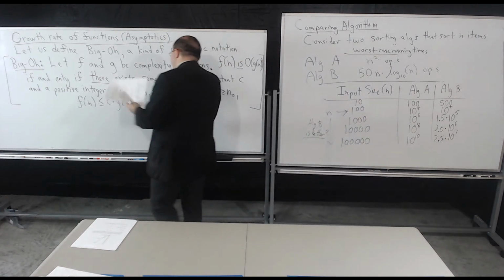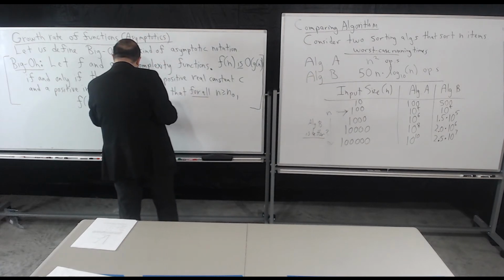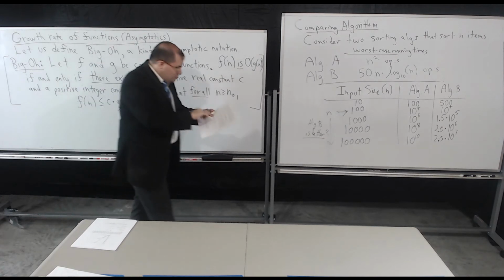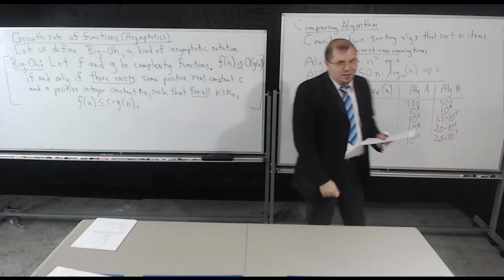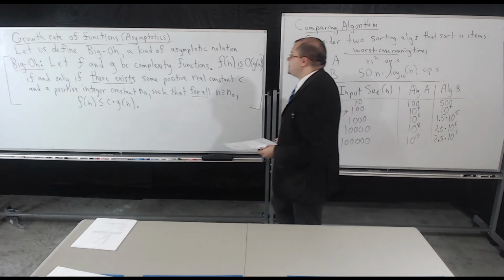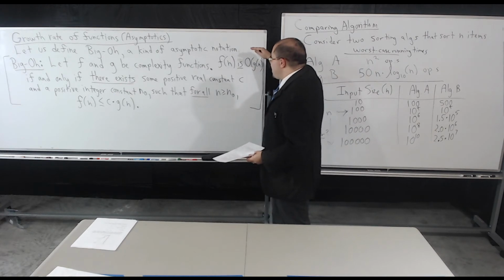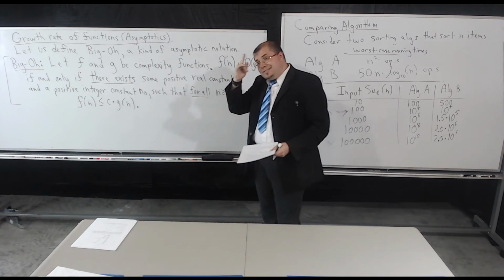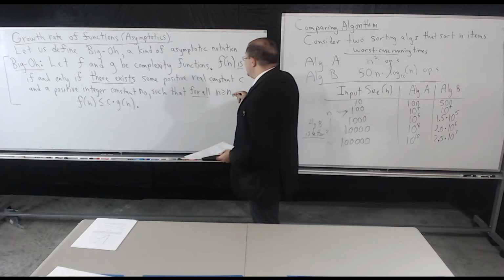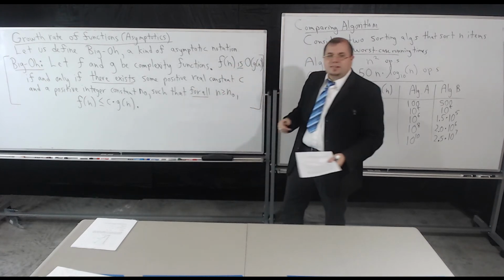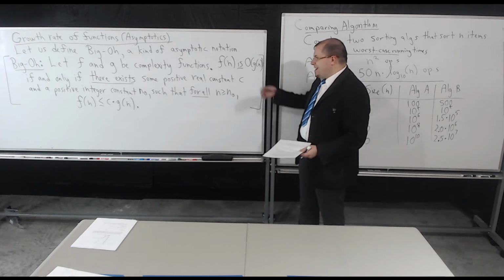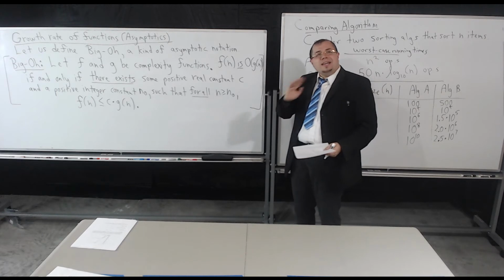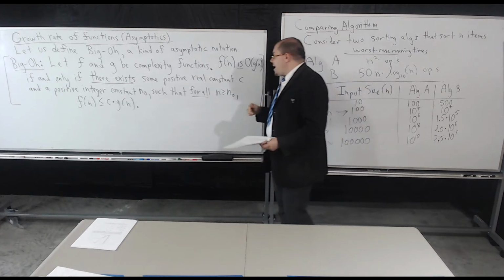So I reiterate, this is an important definition. I would like you to carve out some space in your brain and remember this definition. It's going to be important. Just remember that f of n is big O of g of n, and this is one intuitive way to remember it. Remember we talked about the constants in our algorithm. Remember these are supposed to represent kind of like our CPU cycles, right? So that's what our C is. I've got to find this C, and I need to find this n0.